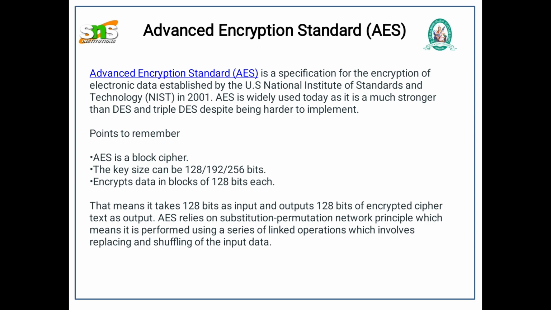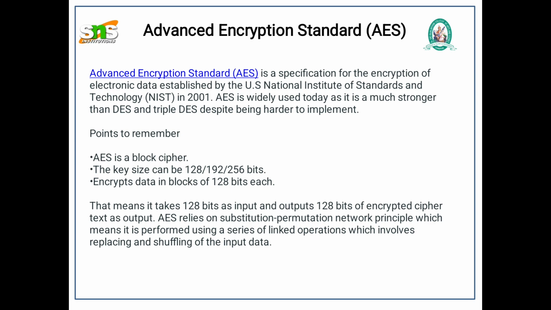Now I am going to talk about the topic Advanced Encryption Standard, AES. Advanced Encryption Standard AES is a specification for the encryption of electronic data established by the US National Institute of Standards and Technology, NIST, in 2001. AES is widely used today as it is much stronger than DES and triple DES, despite being harder to implement. Points to remember: AES is a block cipher.